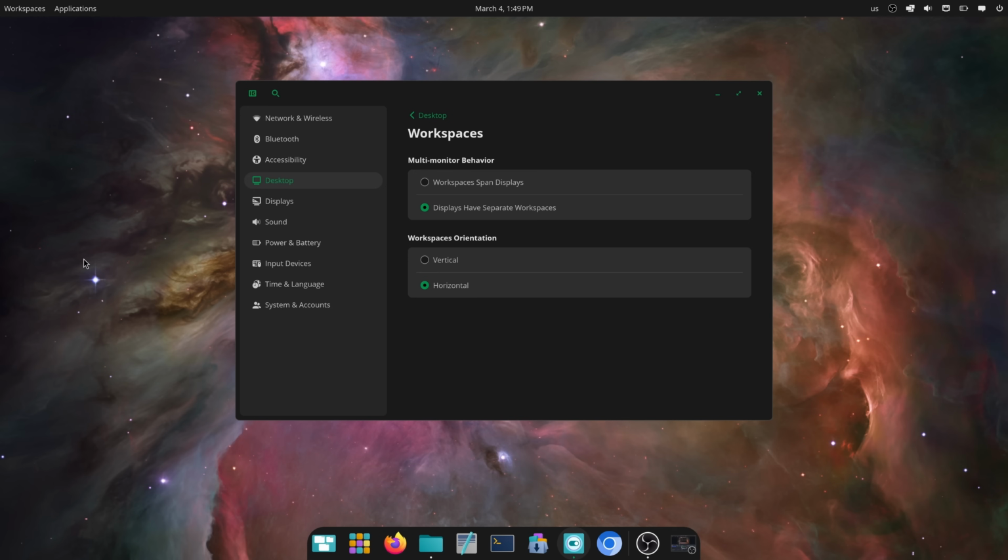And in case you're curious, you can hold down the super key and press left or right, your arrow keys basically, to switch between the workspaces. Now what I'll do is change it back to vertical mode, and now I can hold super and press up and down to do the same thing. So basically, depending on how you have this set up, if you have vertical mode enabled or horizontal mode, you'll either be using the left and the right arrows with the super key or up and down, depending on how you have that configured. But that's definitely something that I wanted to show you. You can also make workspaces span displays as well if that's something that interests you.